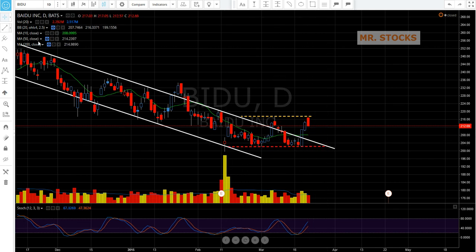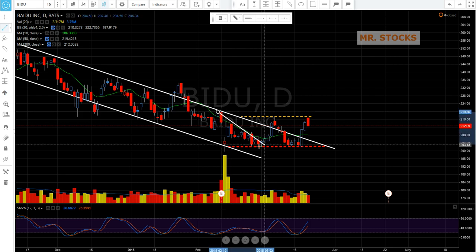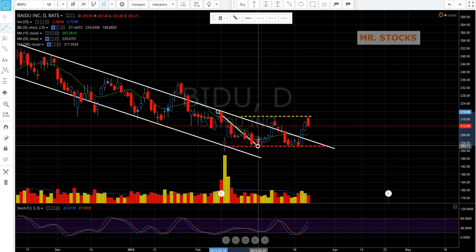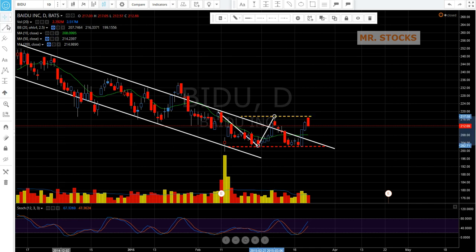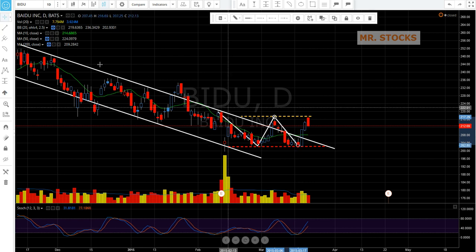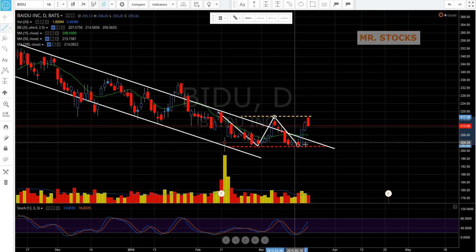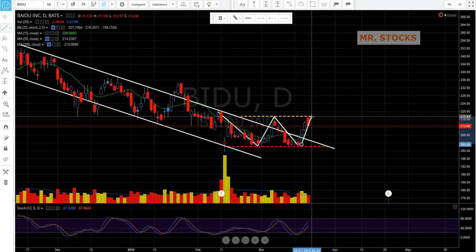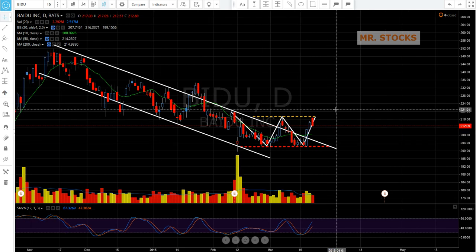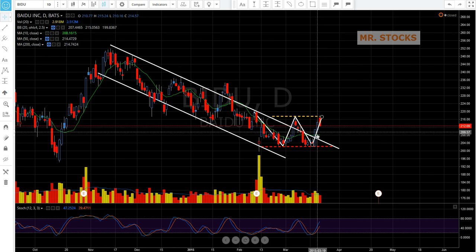And in terms of other patterns that coincide with this, we have a W bottom with the same buy point as the breakout of the chopsticks, and that is another confirming signal. The more signals you see, the higher the chance of success. So that's why I said this is a buy signal here.